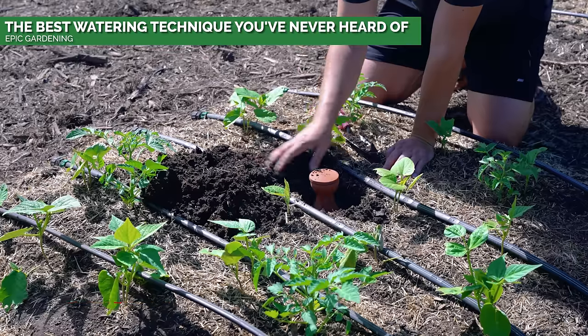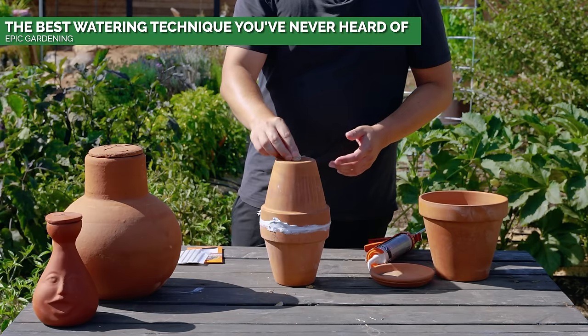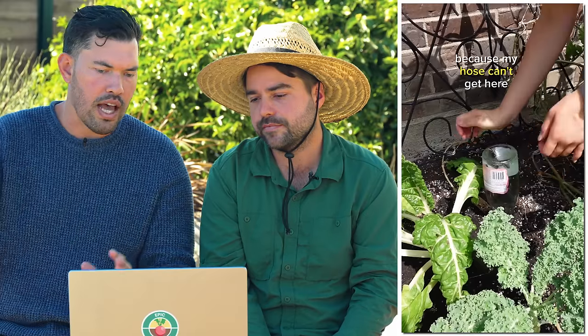You know what it reminds me of is basically a reverse olla, which is the buried clay vessel. We've done a video on how to make your own that seeps the water out underground. This sort of says, I don't want to deal with that.